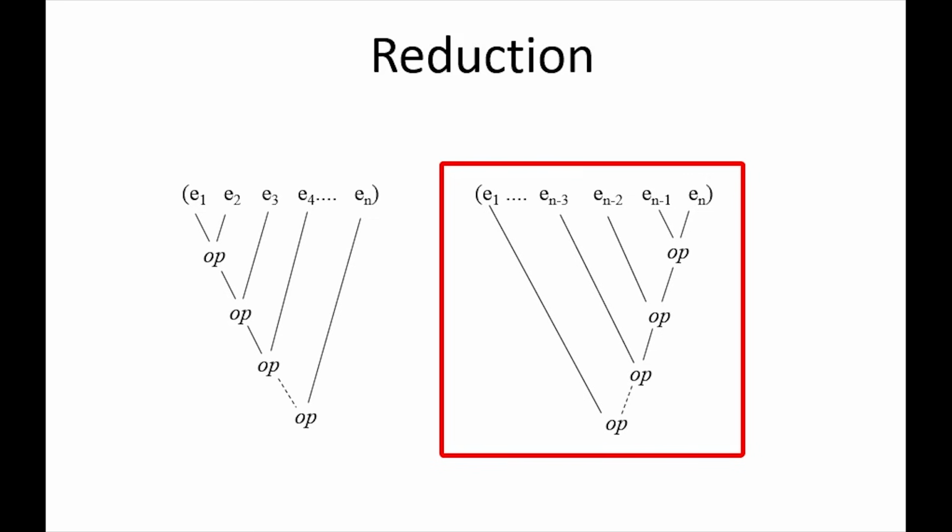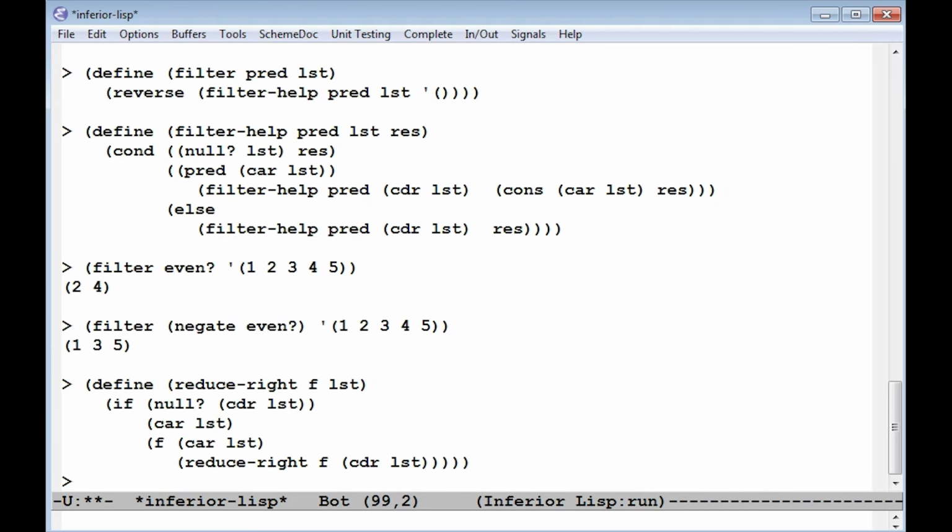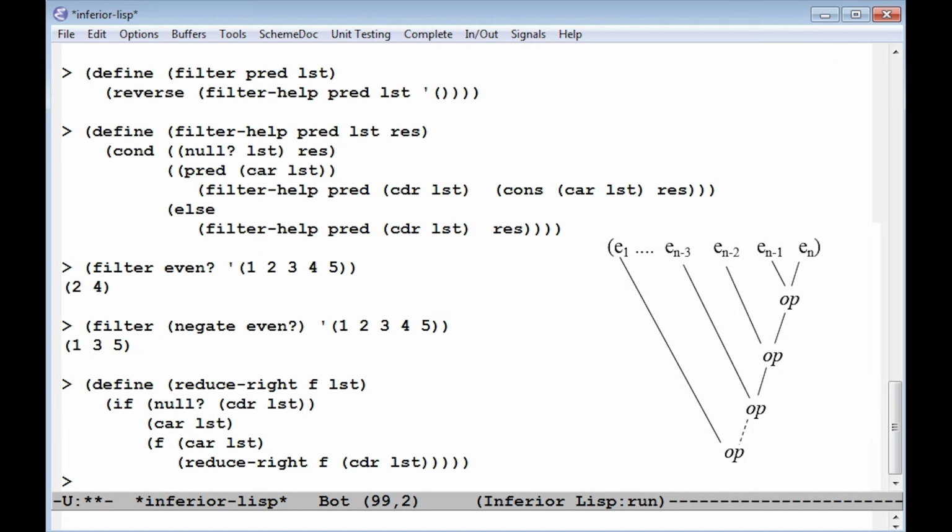Let's take a look at the definitions of the functions. We start with reduce right because it is the most natural function relative to the way we structure lists. So if the cdr of the list is empty, we return the car. It is kind of difficult to get started because we cannot start on the empty list.